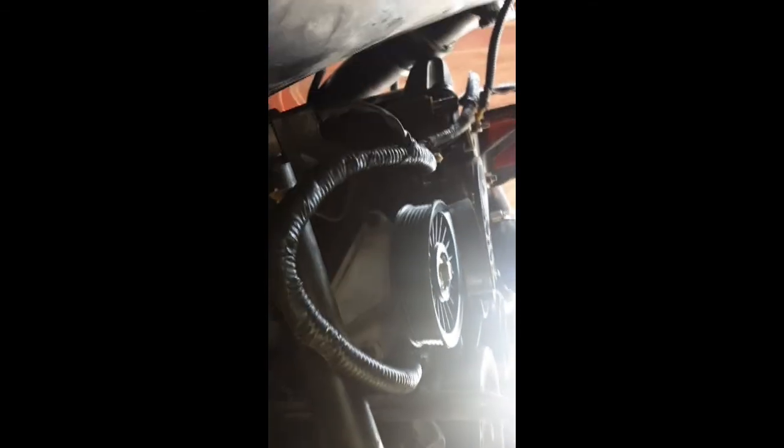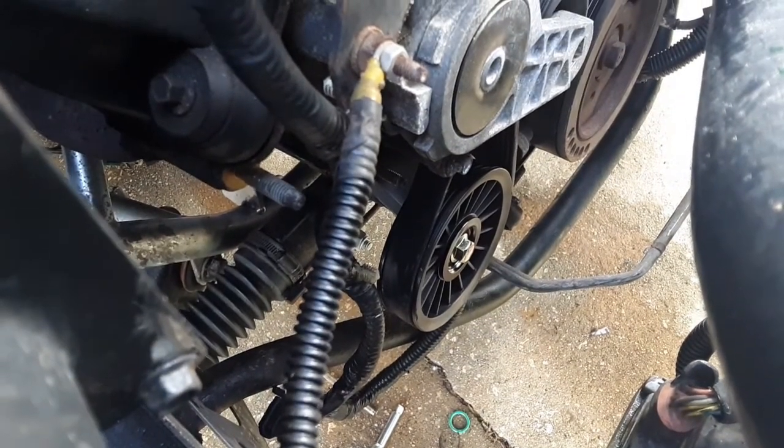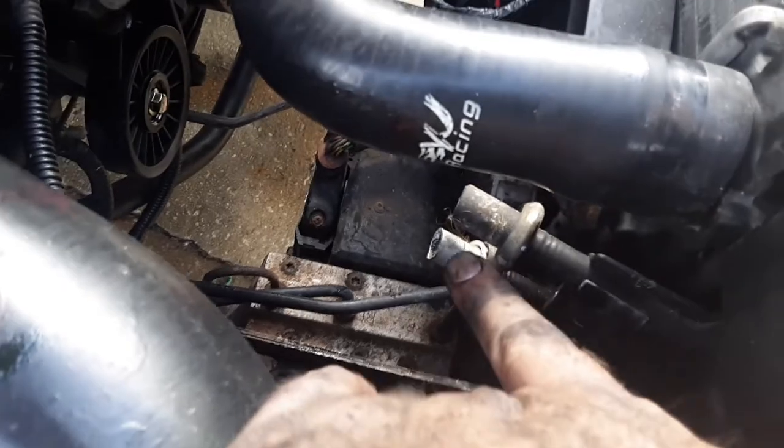But now all I gotta do is put the belt on and figure out the best way to run all this where it's out of the way of everything. And then should be good to go. And there it is. Now if you're wondering, I had to undo this to cut these. These are really freaking sharp. And let's see.